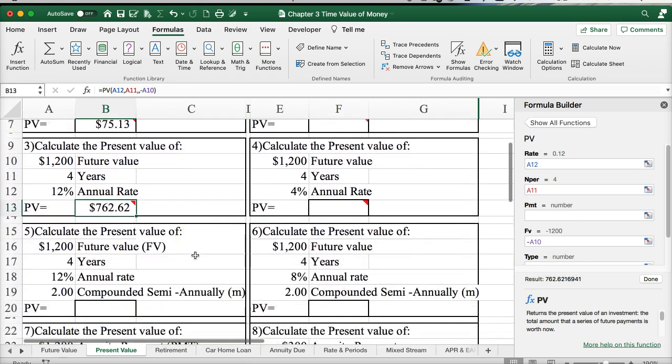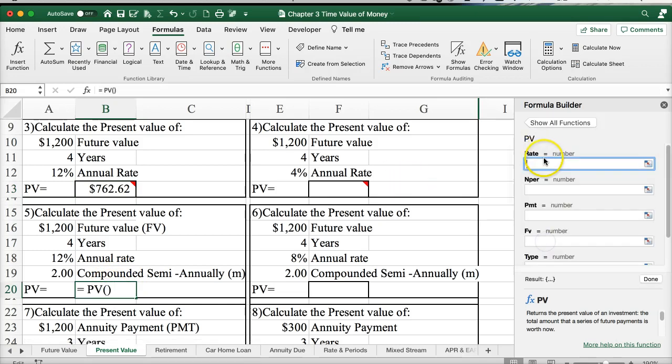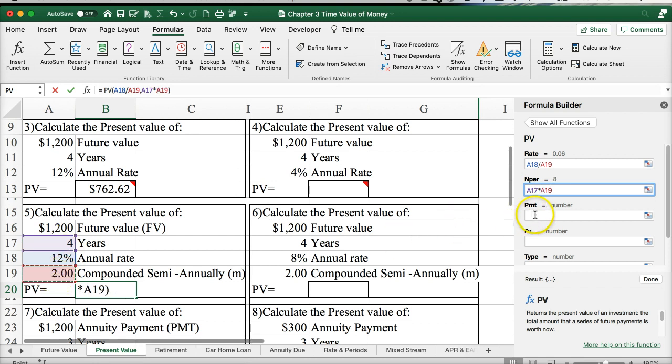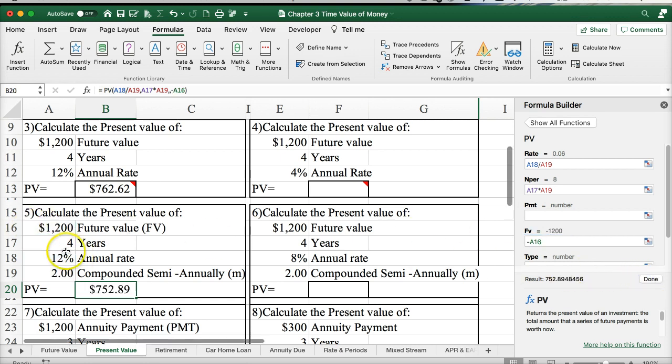Now, if we're going to do semi-annual compounding, here, again, when we use the present value, we're going to take the annual rate and divide it by the compounding, just like we do in future value. And we take the nper, and just like in the future value problems, we multiply it by the compounding. Then we input the future value, put a negative there first so it expresses as positive, and then we get the amount of this problem where the compounding is semi-annually. Sorry, the present value amount.